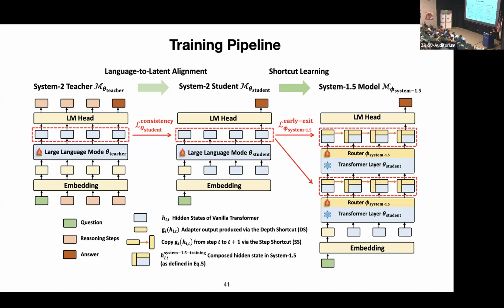Let's say you have a teacher model and you have a student model. For this student model, you don't need to decode the reasoning process. You need to align the latent space with the teacher model. So this gives you the language-to-latent alignment training. And the second challenge is you need to differentiate which steps are the key steps and which steps are easy steps, right? So we utilize an existing technique called atomic thoughts. The idea is, let's say you have some question answering data, you can decompose it based on the logical structure, say parse it into a tree structure. Then all those root nodes are key steps, and all the leaf nodes follow these root nodes. In this case, you can also have some labeled data to decide which steps to conduct fast reasoning, system 1 style, and which steps need deeper reasoning, system 2 style, right?